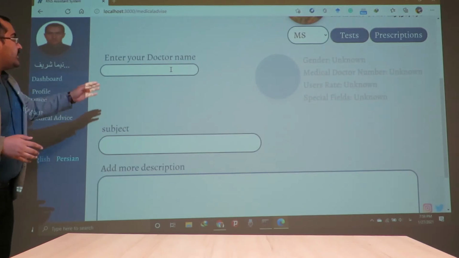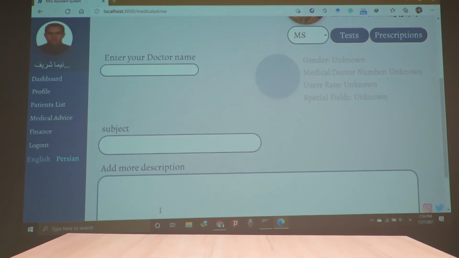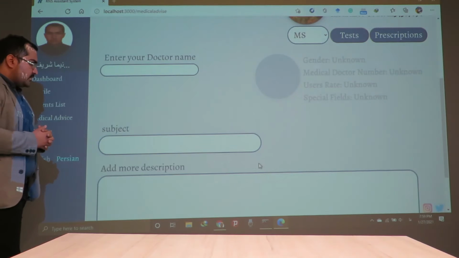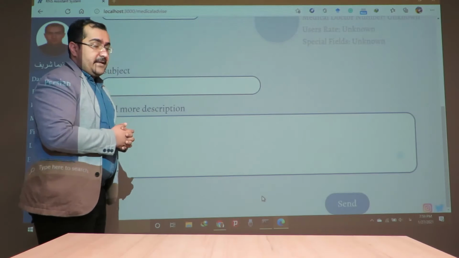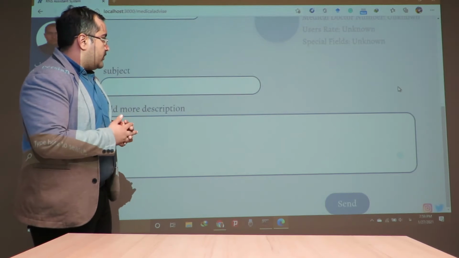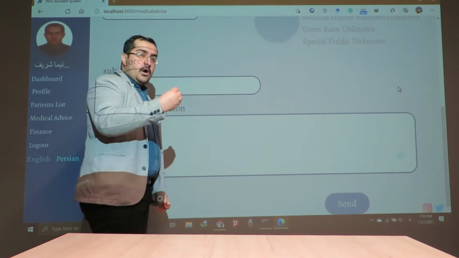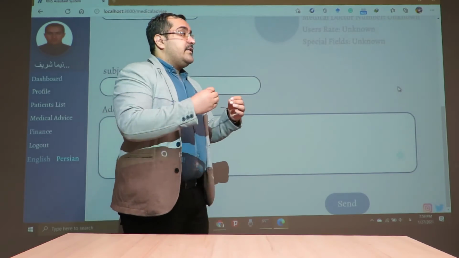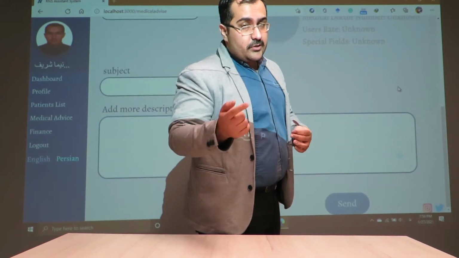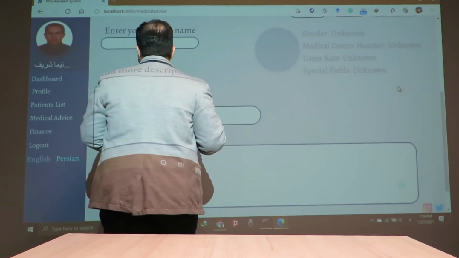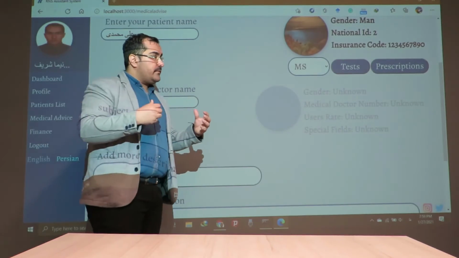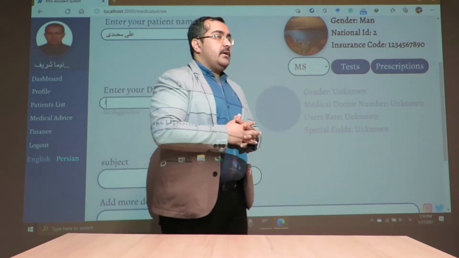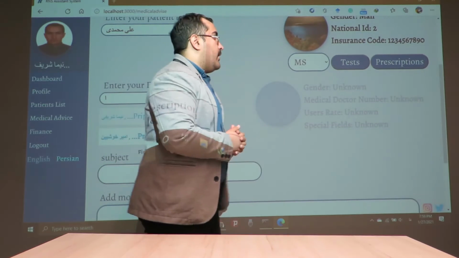After that, you can enter the doctor names, talk about the subject, write a description and explain what is wrong with that patient, and share it with another doctor and also the patient. That way, different doctors can contribute with each other to help different patients.